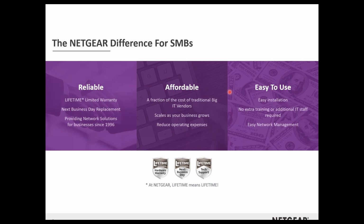Our GUI is very familiar. Guys, it just works. We of course do have trainings if you want to take them, just to get to know more about NETGEAR. We have it on our website. You're more than welcome to go to netgear.com, and we do have some trainings there that you can learn all about our products and more in depth about maybe our total network solutions.